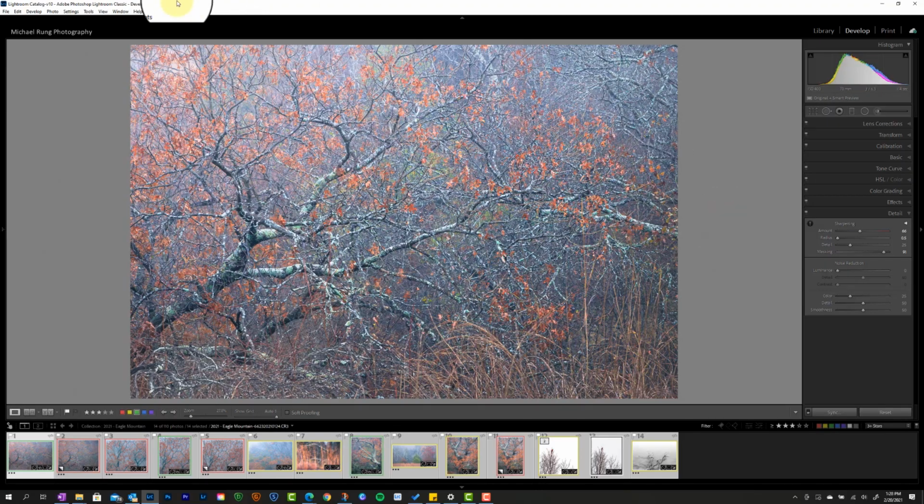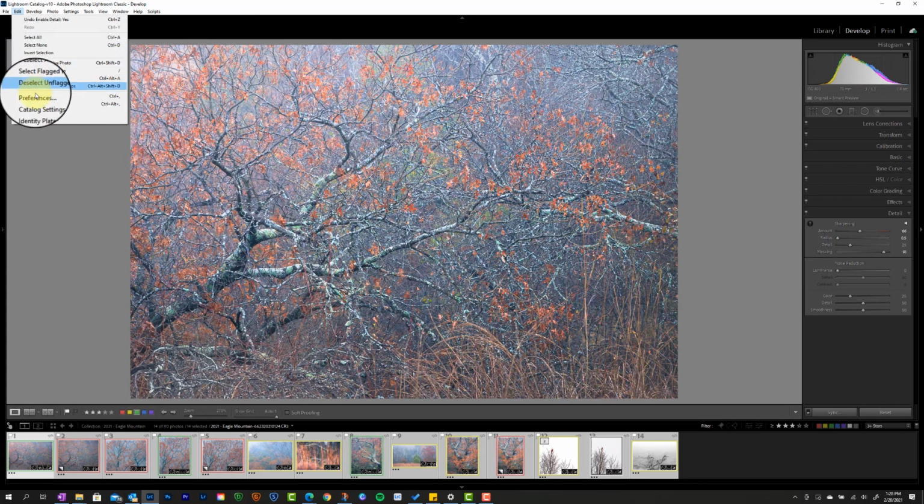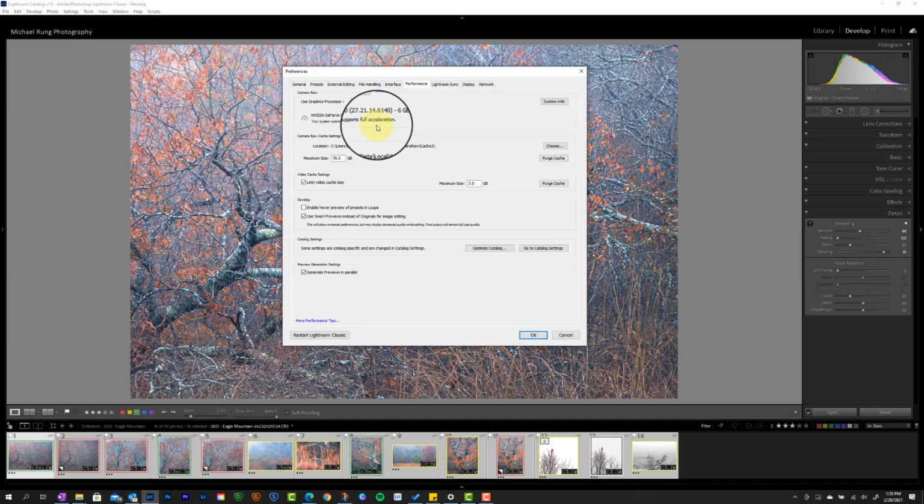So one of the things you need to make sure of is coming into your preferences, and then that Performance tab is right at the top here. You've got Camera Raw, Use graphics processor. You can click to learn more, and it'll show you your setup here as it stands. So mine is set to auto, so it's automatically looking at my GPU and determining, is it capable of driving what Lightroom Classic needs and to what end? In the past, it used to really be primarily used for just displaying of the images. And again, now they're doing more and more utilization of it for the actual adjustment tools.